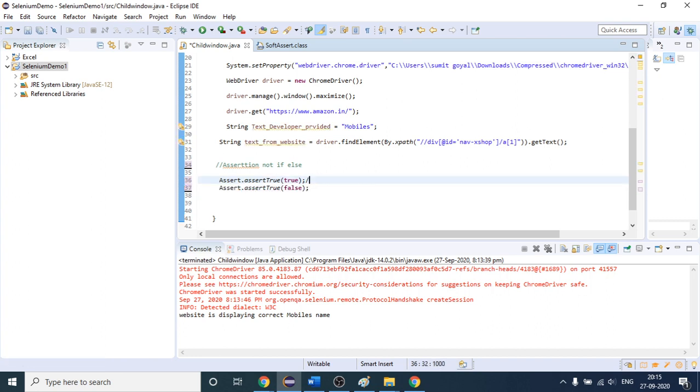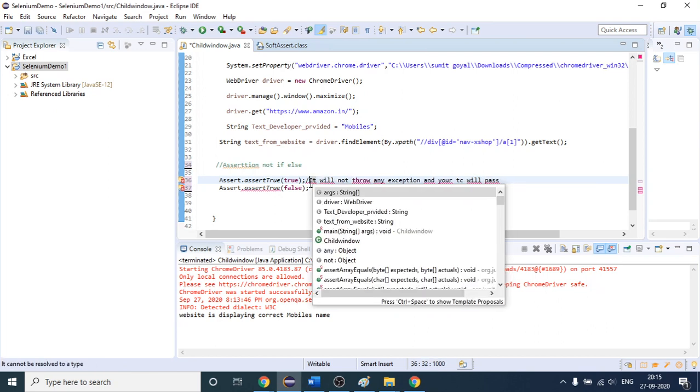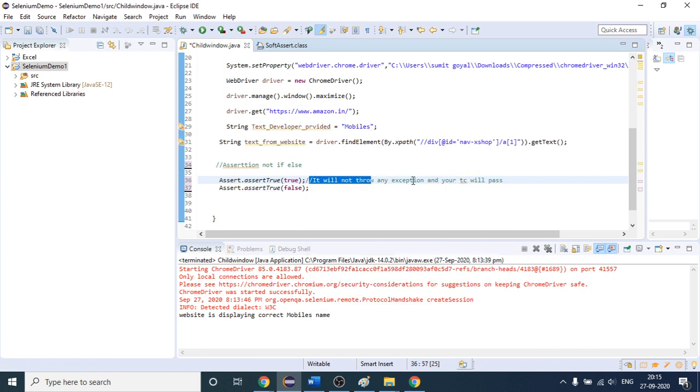It will not throw any exception, and your test case will pass. But if I consider the one below this method, it will throw the exception this time. It will throw the exception and your test case will fail.